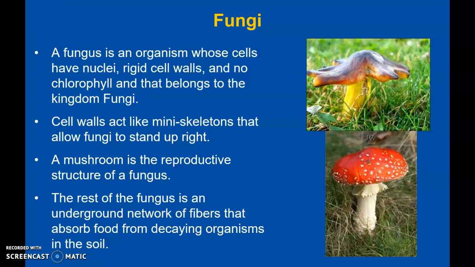Fungi does not have chlorophyll. That is what makes plants green. In the fall, when those leaves start to turn colors, it's because that chlorophyll is being broken down. Chlorophyll is what makes them green. When the chlorophyll isn't the most common, then other colors are there. Since fungi doesn't have chlorophyll, you're not going to see green fungi.